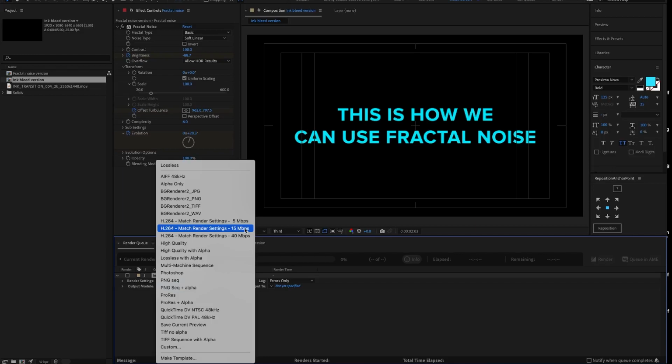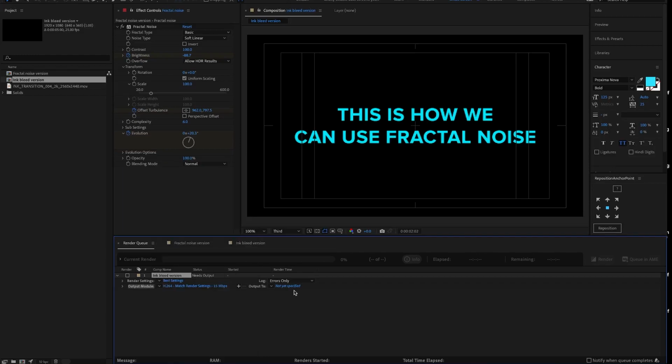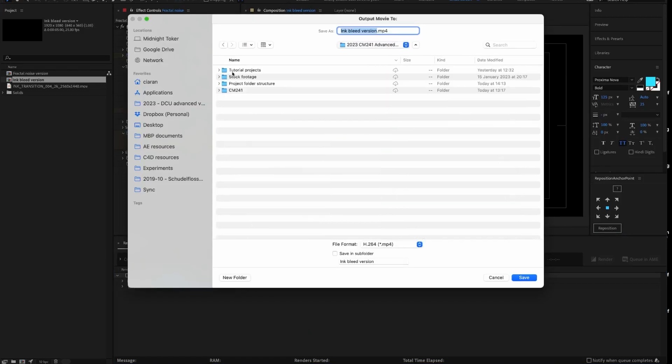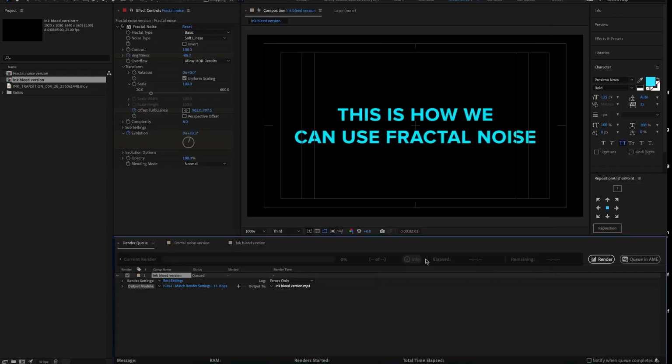Output it to, you've got to find a place to export it to. So we click on that, and it'll pop up. Tutorial projects. For me, this is going to be all right. I'm just going to hit save, and that's where it's going to go to. Actually, I'm going to change that. That's why I'm going to put a new folder in there.